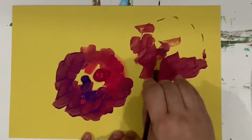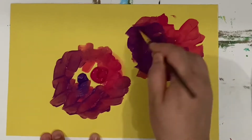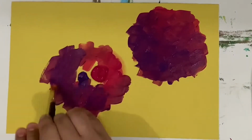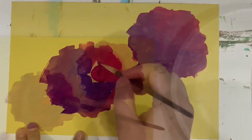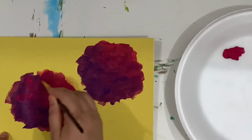Let's see this again while I create the background for another hydrangea. I'm using crisscross brush strokes to give the illusion of petals underneath. I'll transfer the excess color to the palette.